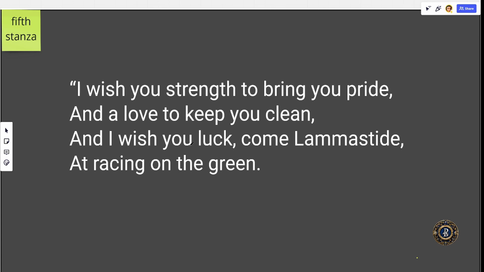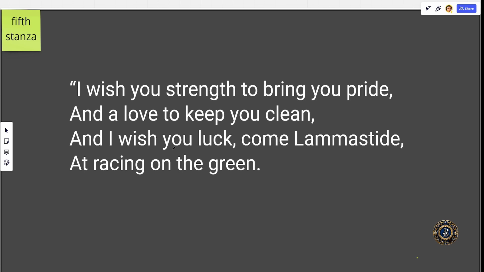Lammerstead is a harvest festival. Lammer means the month of August. Usually, this festival is celebrated in the first week of August. So, Lammerstead is just around the corner. This is really important for young unmarried men and women. They can socialize and mingle with the other people. And also, this is a great opportunity for them to find their partners.